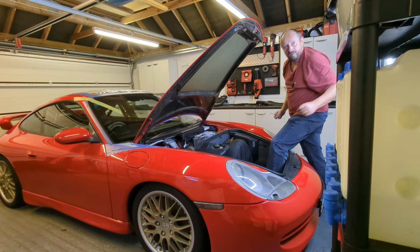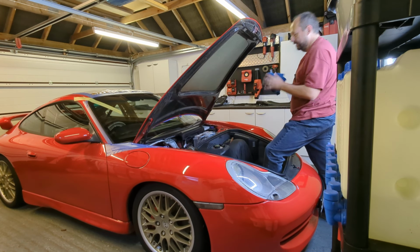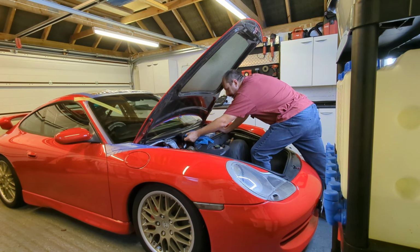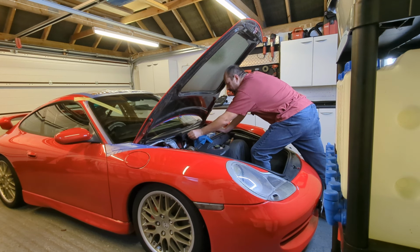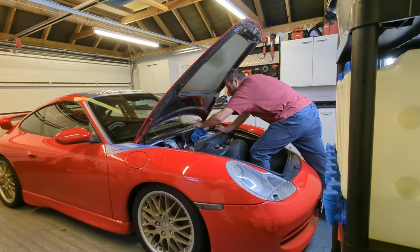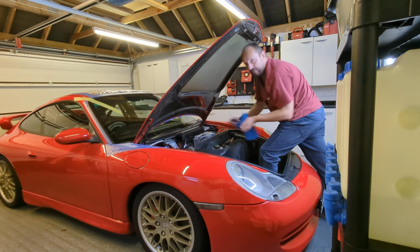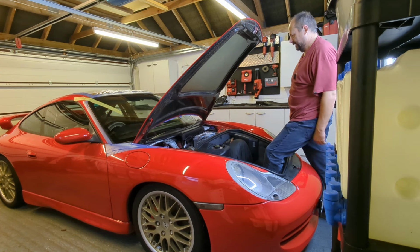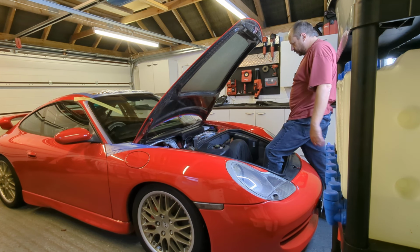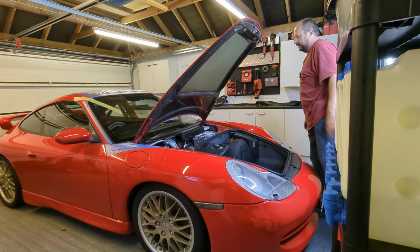Dirty in there. While we're here, we might as well clean all this. These are the bits of the car you never really see to clean. So I think it's nice when you strip cars to get all these bits out.